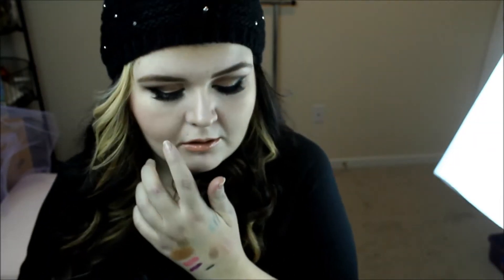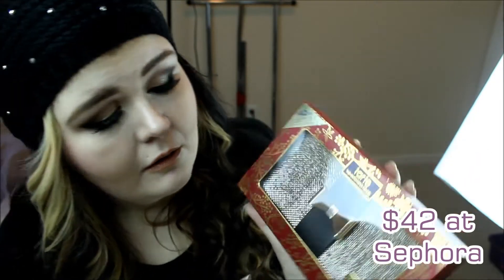I always get in trouble when I walk into that store. So it started with — you know, everyone has the $20 off of $50, $15 off of $50, whatever it is — VIB coupons. So I needed to spend mine. And I've been looking for this blush palette because everyone's sold out. The Sephora website sold out. It's just been gone. But there it was sitting on the shelf when I went to Sephora, so I needed it.